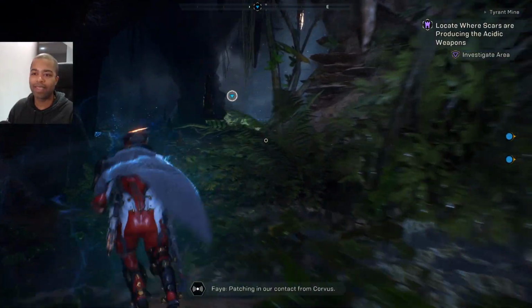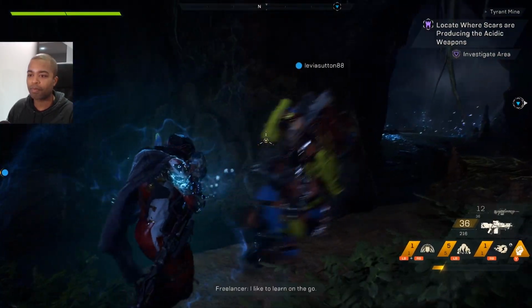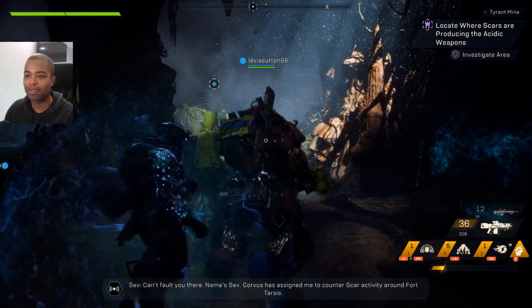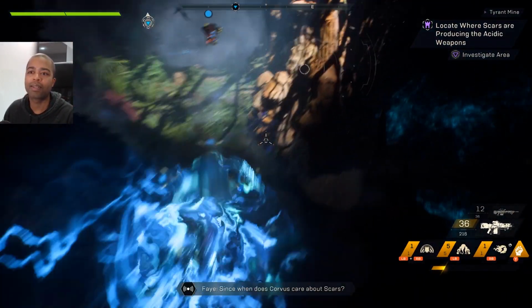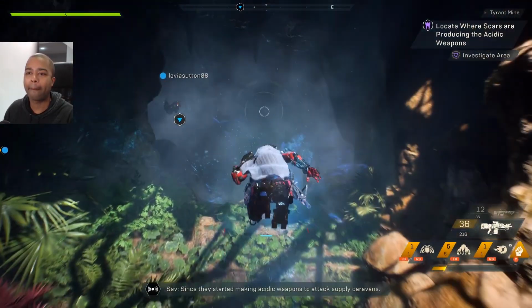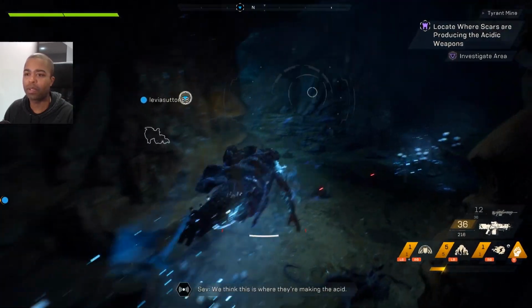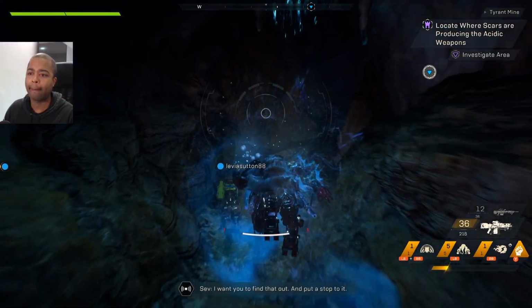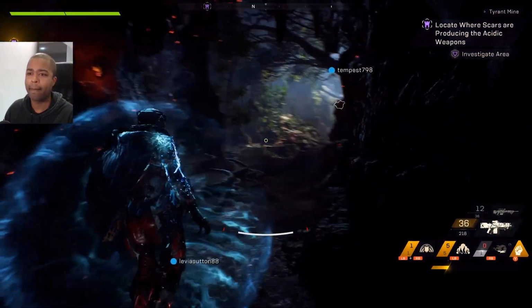Patching in all contacts from Corvus. Freelancer, I see you're not one for briefings. I like to learn on the go. Can't fault you there. Name's right, Seth. Let's do this. Corvus has assigned me to counter scar activity around Fort Tarsus. Since when does Corvus care about scars? Since they started making acidic weapons to attack supply caravans. That's a good reason. We think this is where they're making the acid. Any idea how? I want you to find that out. Put a stop to it.